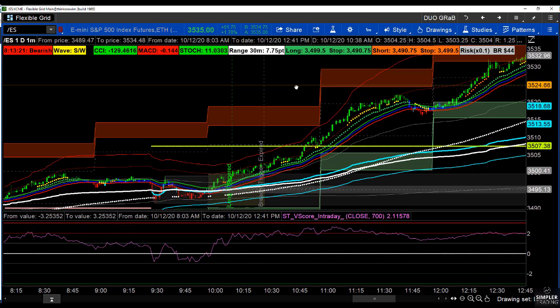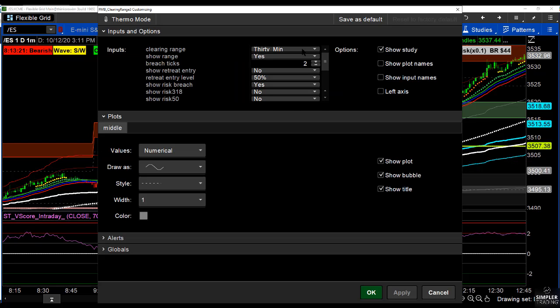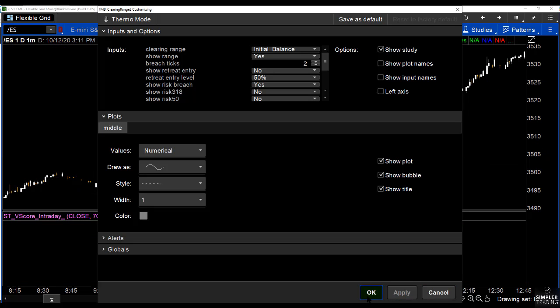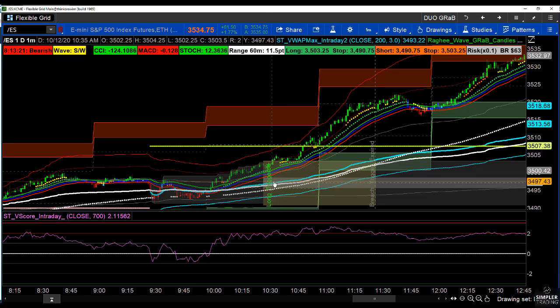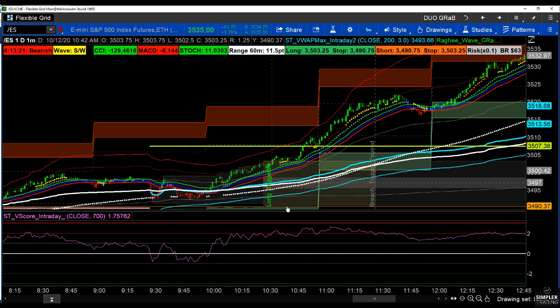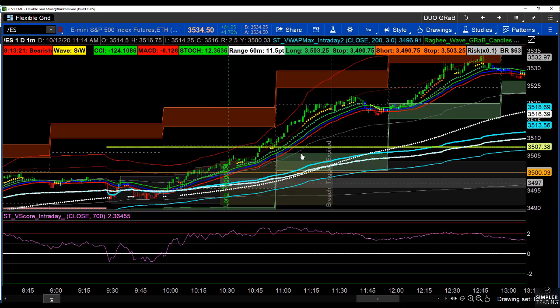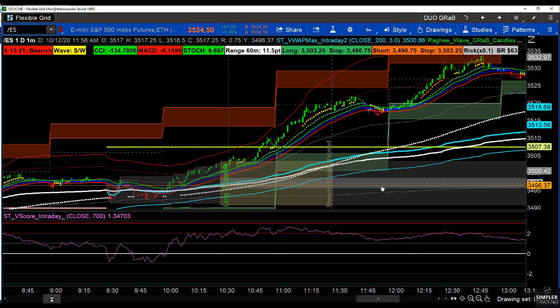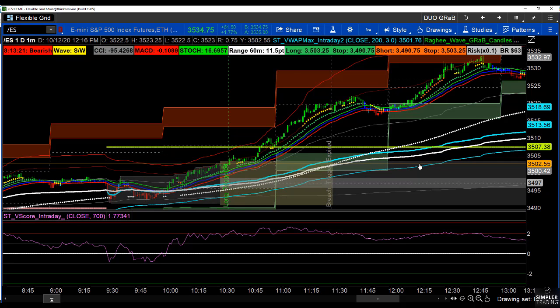And then as we go into 10:30 to 11:30, we're looking to see whether or not we get an initial balance breach, which would give us more insight into the second half of the day. Again, no clue that we're going to continue to grind higher, but it sure does help when we get a 60-minute initial balance breach. No reason to pick a top here either. Again, those more conservative levels that I'd like at the HPMR zone or at the VWAP zone didn't come, but you're not shorting the market, right?